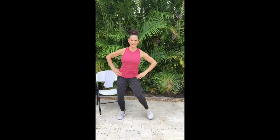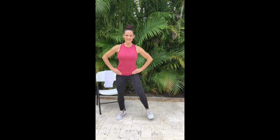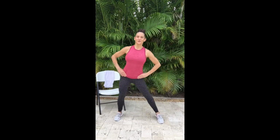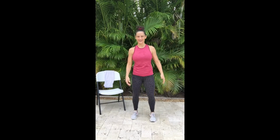Now, if you've started to use your arms and it just feels like a little bit too much, put them back to your hips. That's okay. Maybe tomorrow you can use your arms. And step, touch, step, touch. Let's do 8 more like that. 8, 7, 6, don't forget to breathe. 4, 3, 2, and 1. Excellent job. Shake those legs out.